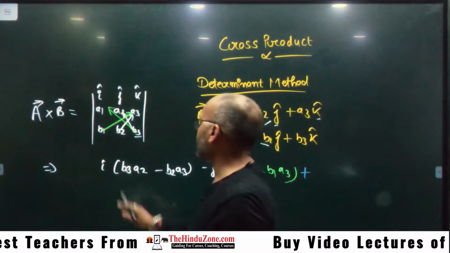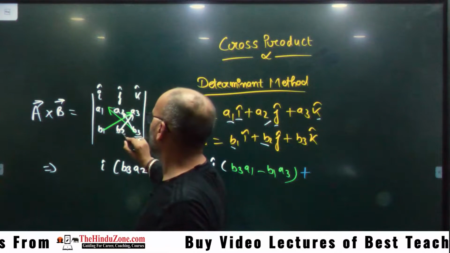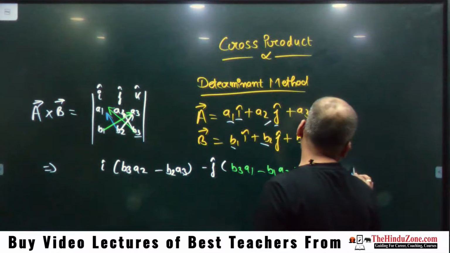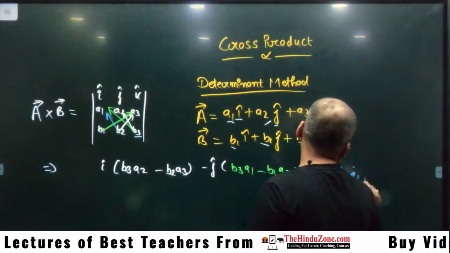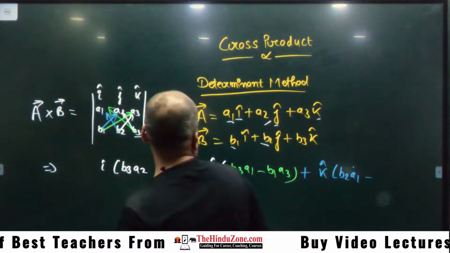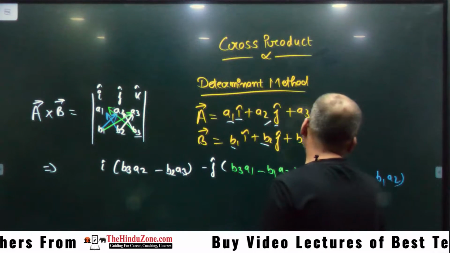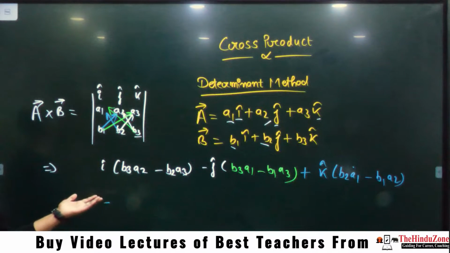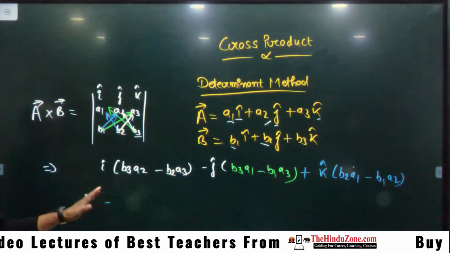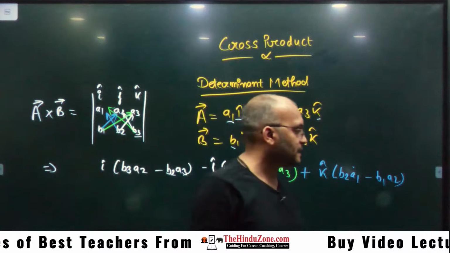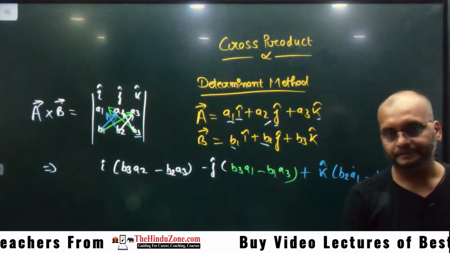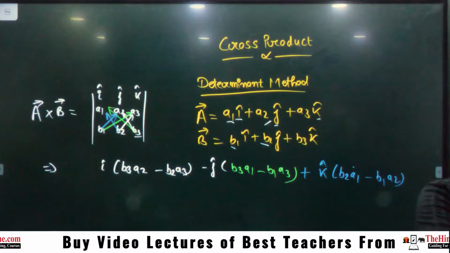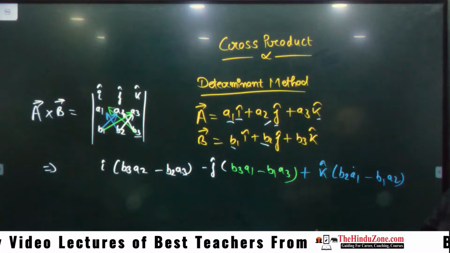So plus. Now cover K cap. B2 A1 plus K cap, B2 A1 minus B1 A2. That's your answer. The same answer you can match. So, by the use of the determinant method, things become very easy. Understood or not? How to solve it? Then solve one or two questions and then move on. Let's move on to forces. Done? Noted?